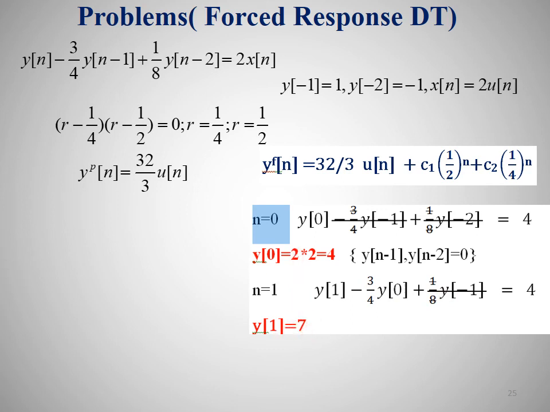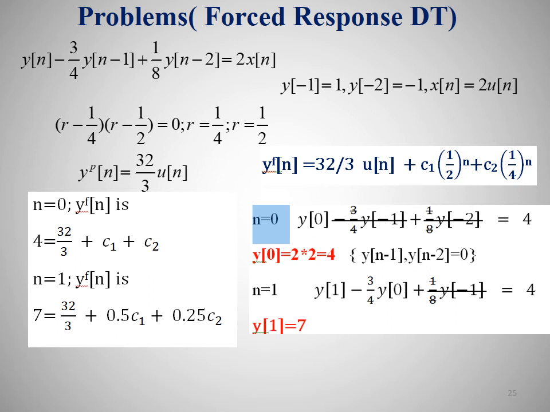These are the initial conditions obtained from substituting the difference equation with the respective initial conditions if applicable. Since it is a unit step, it is applicable, hence we have got these values. Next, let us now try to get the complete solution with the forced response. So we are going to equate this with the forced response. So the first case is y of 0 is going to be equal to 4. So 4 is going to be 32 by 3. When n is 0, this is 1, plus c1. Similarly, when n is 0, this is also going to be 1. So plus c1 plus c2.